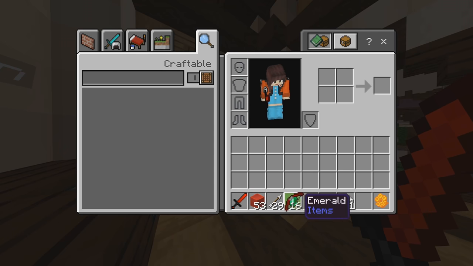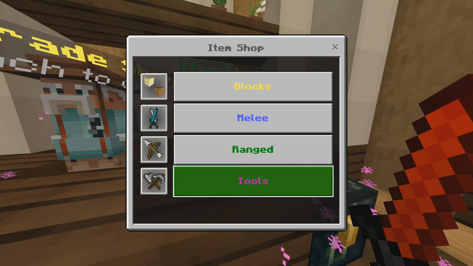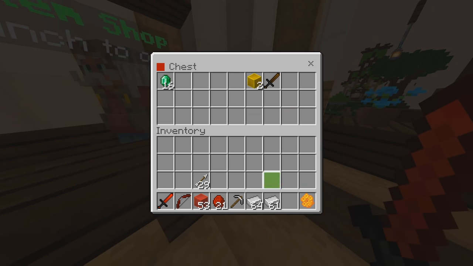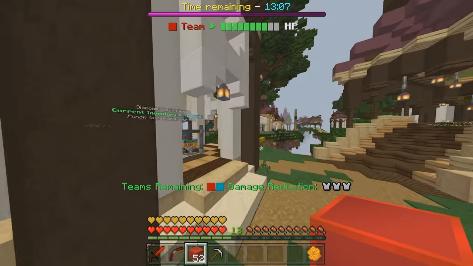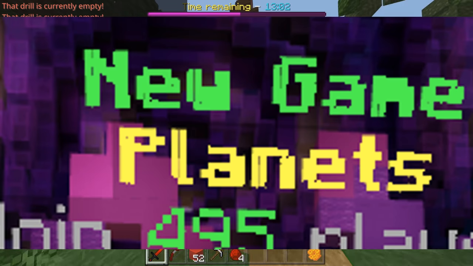All right, we have 29 arrows. That's definitely enough for now. We're gonna need a pickaxe. Item shop, tools, iron pickaxe. And I guess, is that it? I think that might be all we need. I think so. And let's go find his treasure or his core and hopefully get a dub here for the tutorial on how to play Galaxite's game mode planets.